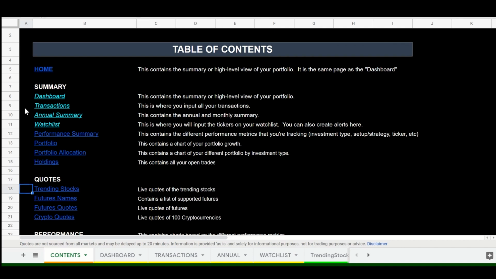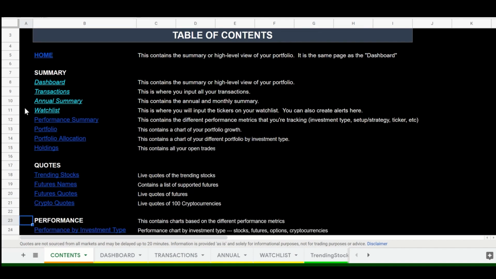Now, it will also give you live quotes with some delay on trending stocks. And I'll show you the futures names, whatever futures are supported by this, quotes, and also futures quotes. So these two are tied together.